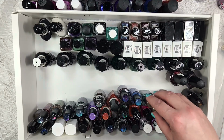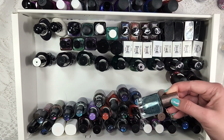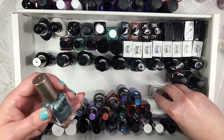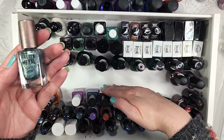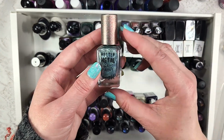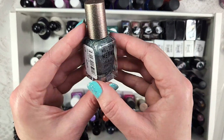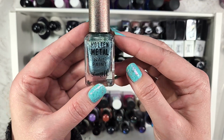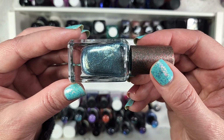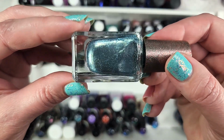All right, next up, Baroness X seems to have mixed in with my Berry M's, but I think it should be Berry M first. Okay, so some of these I got in mystery boxes, I think, or Goodwill bags, and some of them I did buy through a redistributor here in the US because these are a UK brand. So the first one from Berry M that I got is Blue Glacier, and this is a really beautiful icy, green leaning aqua, and then it has a golden shimmer.